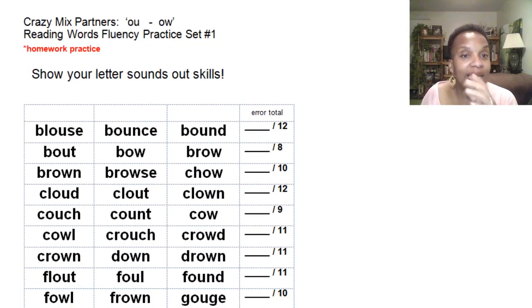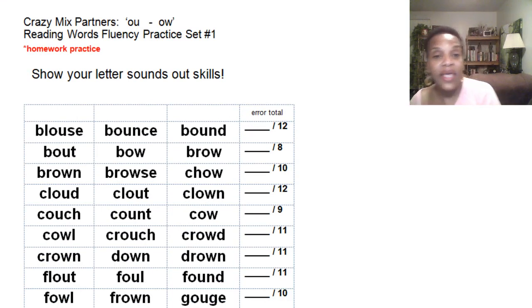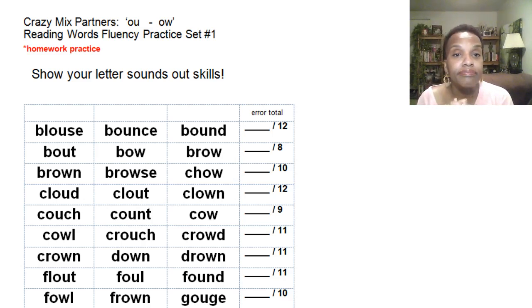So, now it's time to show your stuff, show your letter sound out skills. Now, this activity is going to be four different practice sets that you're going to be working with a parent or reader teacher on. And remember, I want everybody to stay in the game.